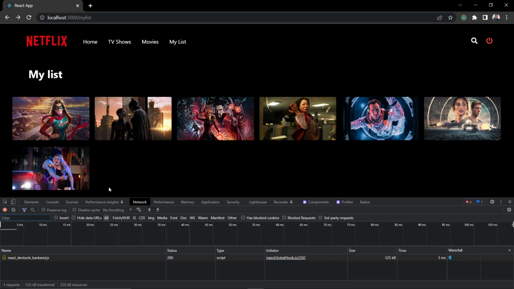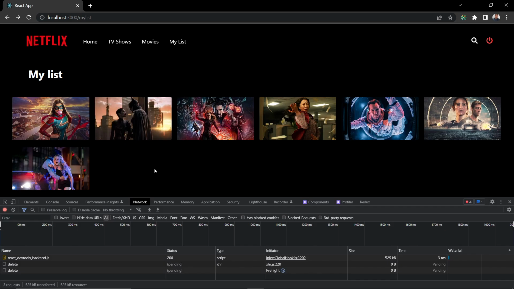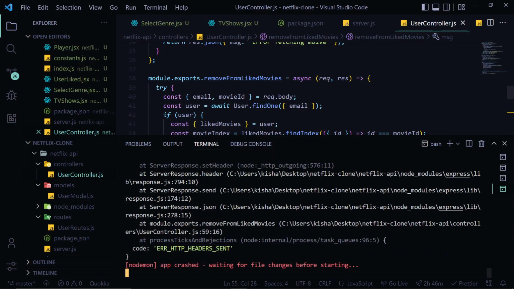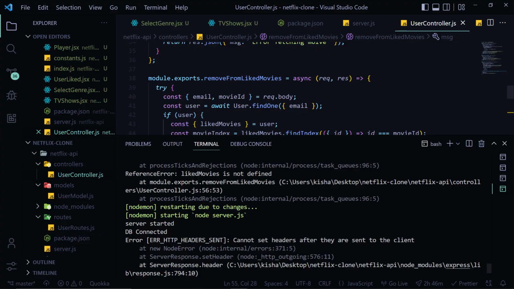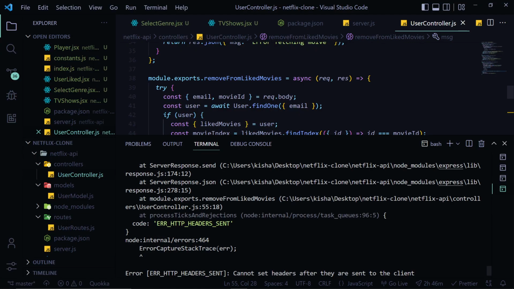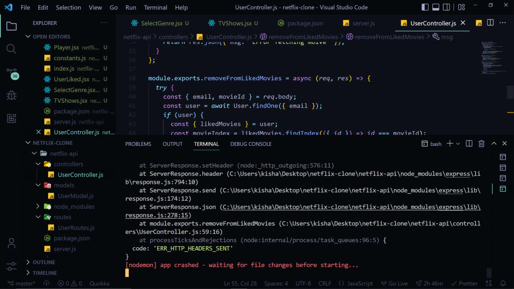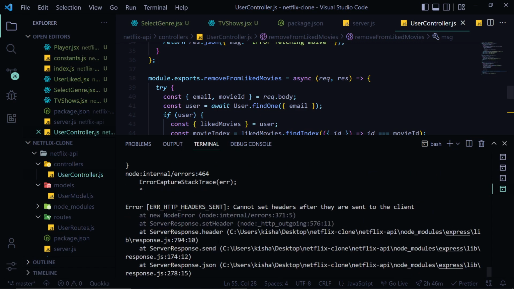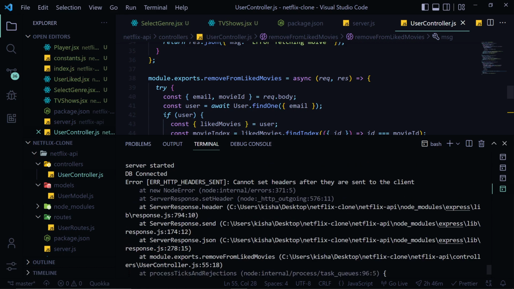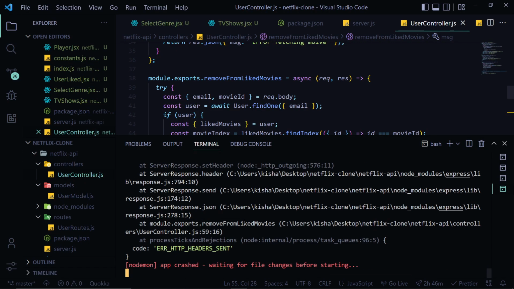Control Shift I, remove, delete, and this is pending. Cannot set headers after headers sent. Cannot send headers after they are sent to the client.